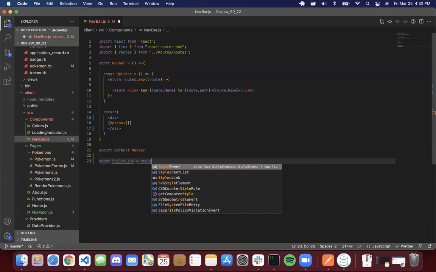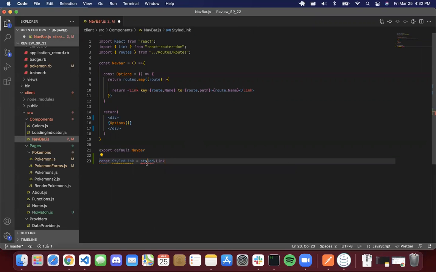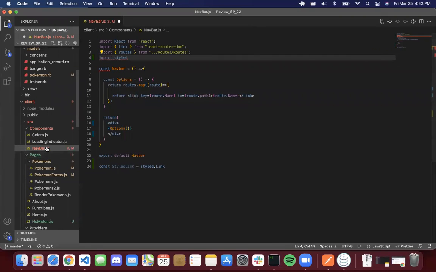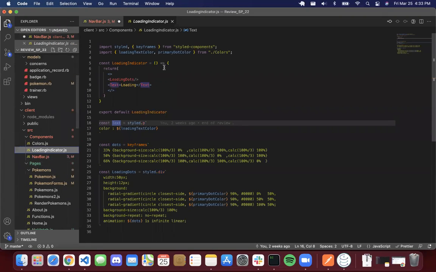It's equal to styled dot link. Import style. Do I have styled components installed? I should, right? Because loading indicator is using styled. I'm just gonna take this.